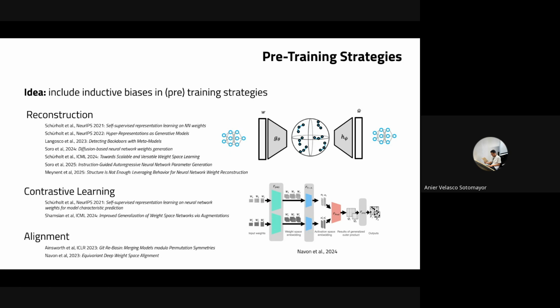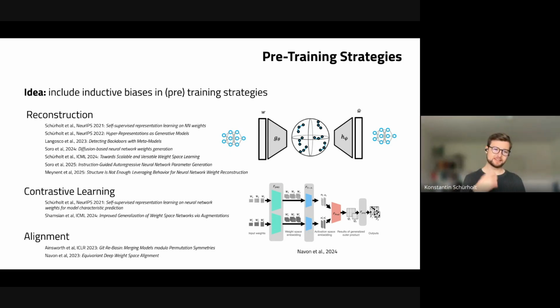Right. And you can actually even make that implicit. There's some work where the training or pre-training strategy is to train models to align different models, right? And there you in fact use permuted versions of the same model, because then you know the ground truth. These two should be mapped to the same one. And then your model that you train with that task explicitly learns to understand how these symmetries work, what actually maps onto what. Okay, cool.